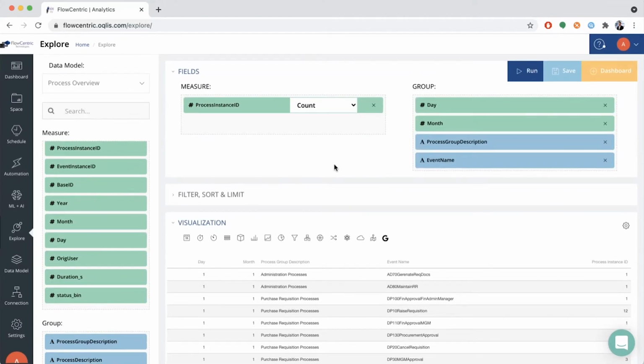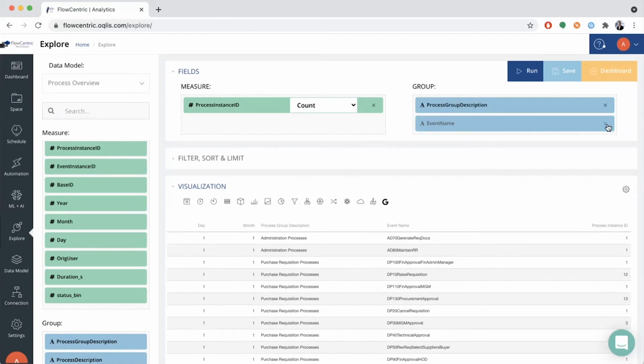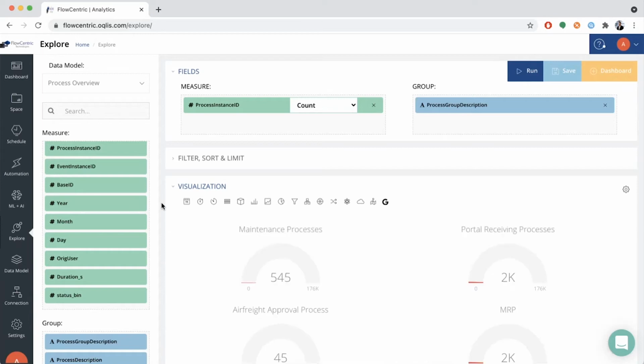So that's a little bit about how that works, or just the conceptual ideas around measures and groups. But this should be relatively familiar to everybody. If you've ever built a pivot in Excel, it's not that strange. But then I'm going to deep dive into the different visualizations. We've got bar gauges.